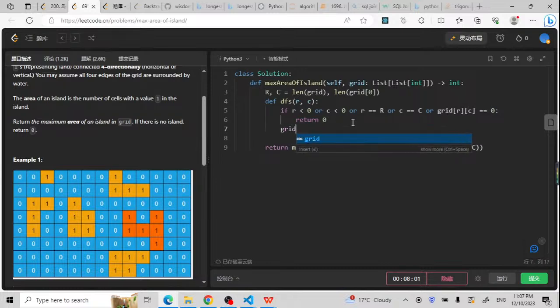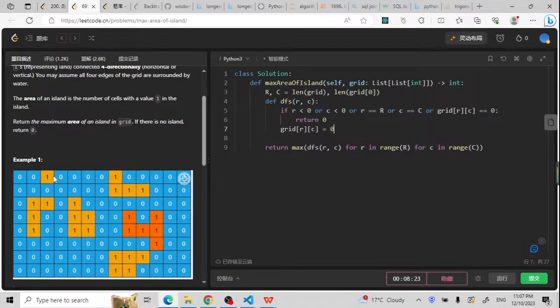Otherwise, from this position, I'm going to turn the grid R, C to 0 first, because if it is a 0, I'm going to return a 0. Otherwise, it must be 1, because it is inside of the boundary.